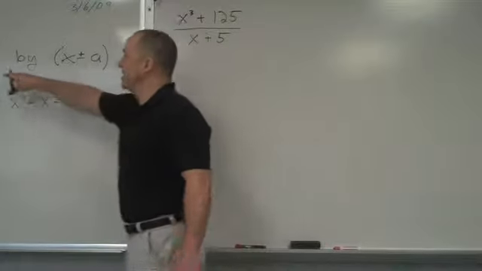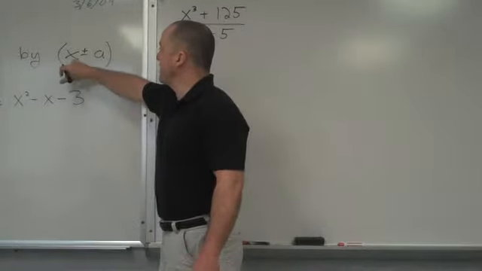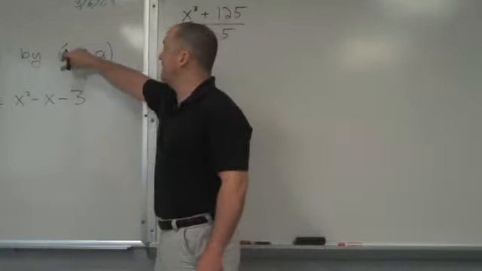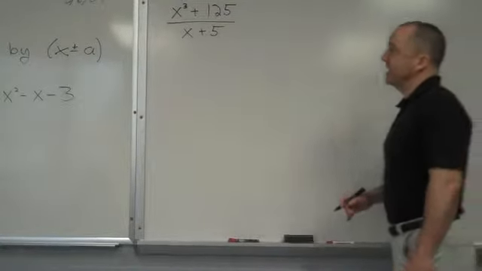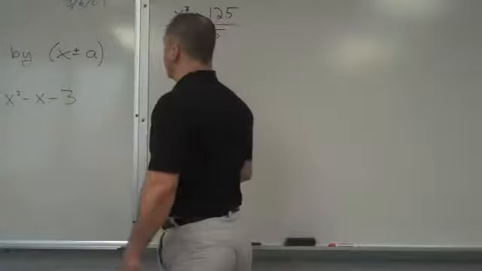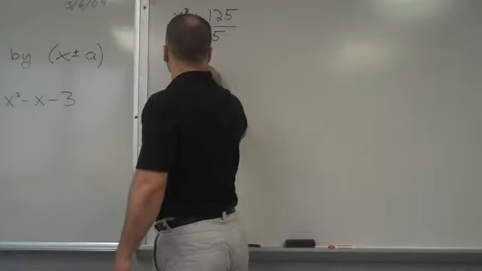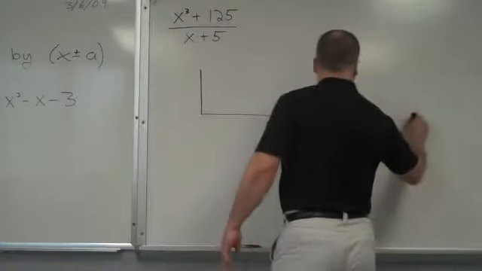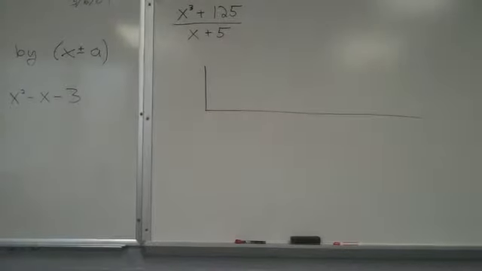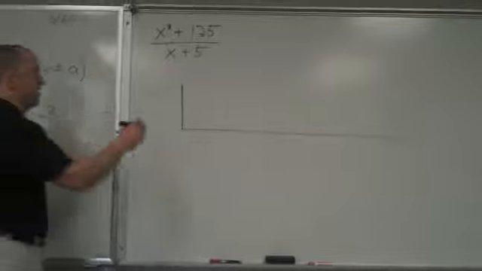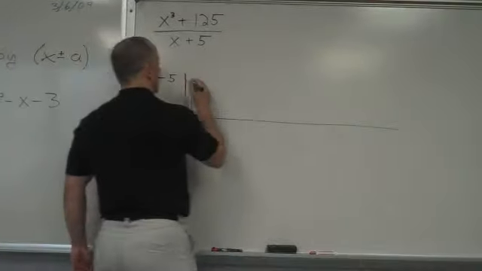First off, it meets the condition because we're dividing by x plus or minus a number without any exponents or coefficients on the x. All right? So, meets the condition. Now for the trick, I'll make my L shape. The condition is met. What does the trick tell me to do with the plus 5? Make it -5. So I put a -5 here.